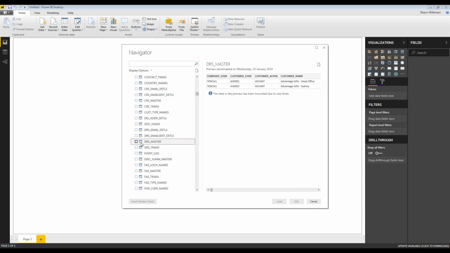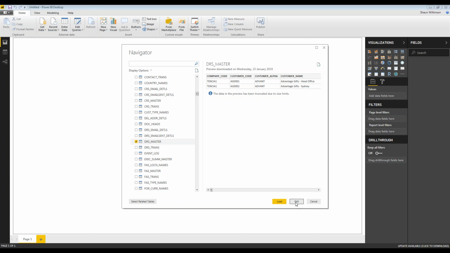So it's the customer table. And inside the customer table, we're actually wanting to write a little report on what money's owed to us as a business. Once I select that particular table, I have options to edit that data, and I won't open the editor today just because of lack of time.